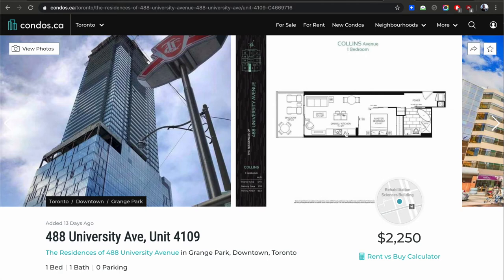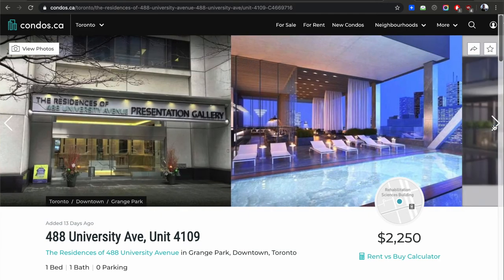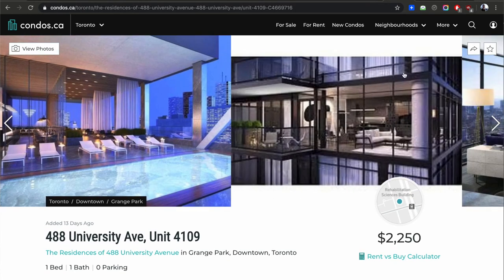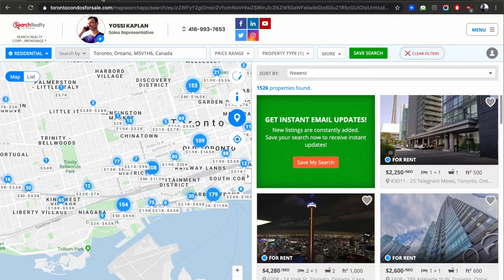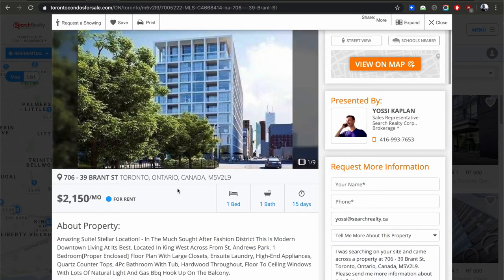Considering the appreciation we anticipate on a building of this quality on the subway — with the pool upstairs and everything — this building is probably worth a lot more. I still expect this unit to double in price in the next 7, 8, or 10 years, maybe even less. This is a quality building so you're nearly guaranteed the best investment and the best increase. But what if you ran the numbers and you're really deep in the hole because you bought somewhere else? The first thing to do is go back to TorontoCondosForSale.com and click the property you want to know about.